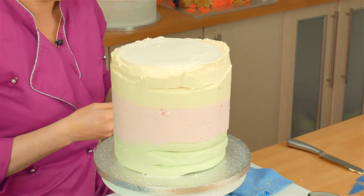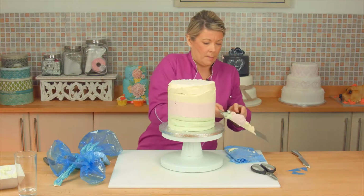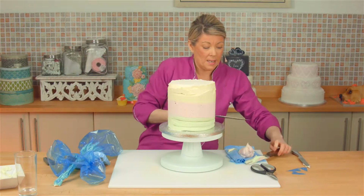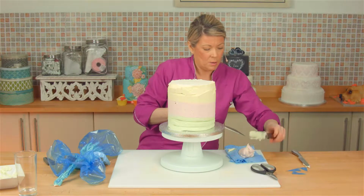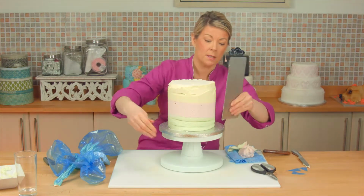Okay, first go. Let me get myself a scraper. Scrape off all the excess. Now you don't have to throw that away. You can put that on the top. So scrape off the excess and then we're going to go again.